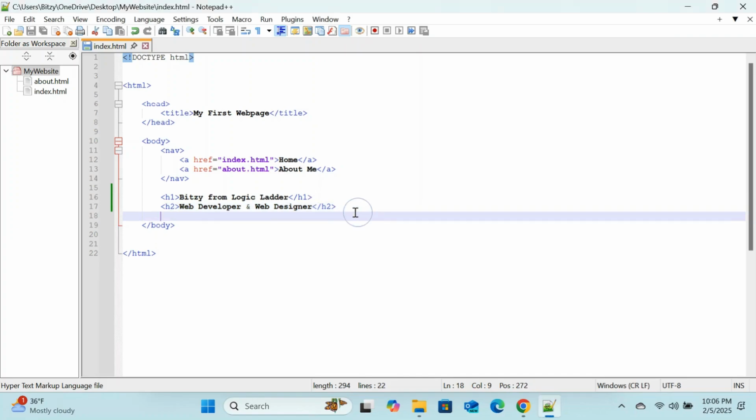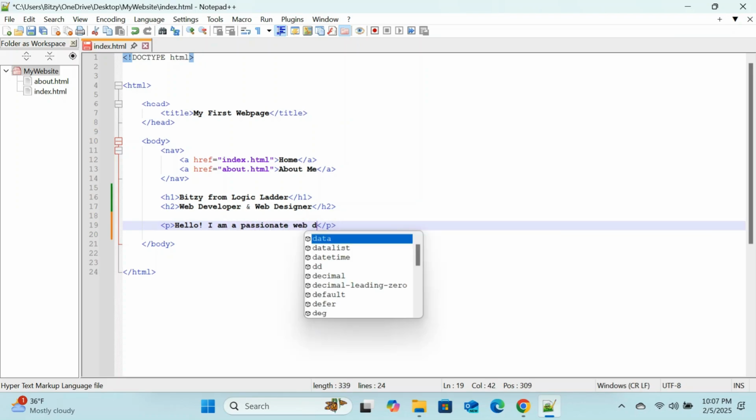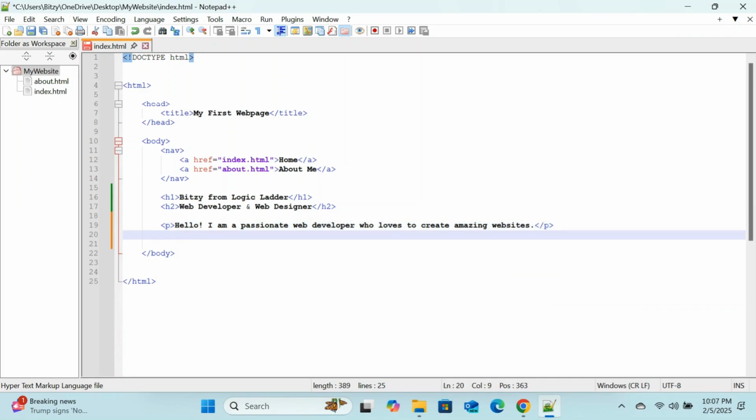Let's add a paragraph after our headings. Let's add one more paragraph.